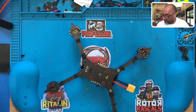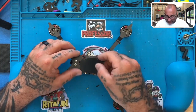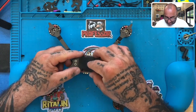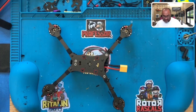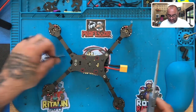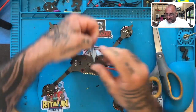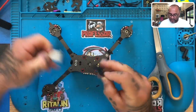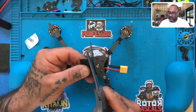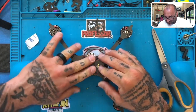As a matter of fact, hold on, there's still a couple things I can do, right? And I've never understood how they came up with this here, because they did a real wacky job of measuring this, I guess. But what I'm gonna do is I'm gonna cut it so that it fits. And so what we do is we're gonna cut it here and here. Okay, then what that does is that allows us to put one portion right in the middle. I need to cut just a little bit more off, so there we go. It's not gonna be the straightest cut, but it will serve its purpose. One right there.